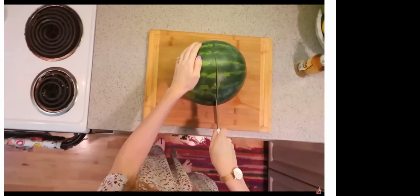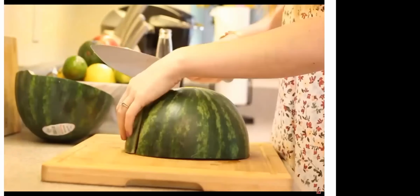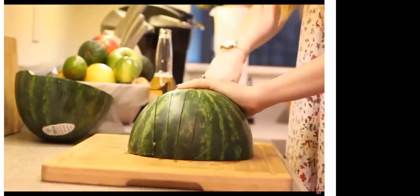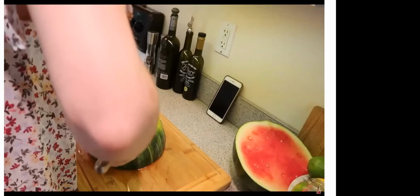This next hack is for cutting more bite-sized watermelon, especially great for little fingers. You're going to start by cutting the watermelon in half, and then you're going to place the watermelon cut side down onto your cutting board. You're then going to basically just cut this into a grid.